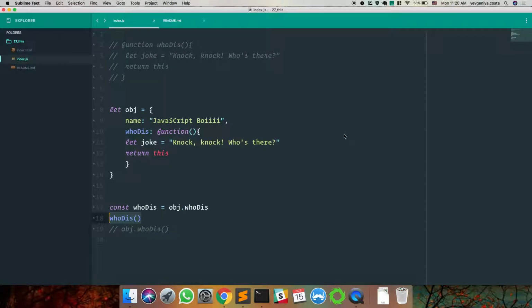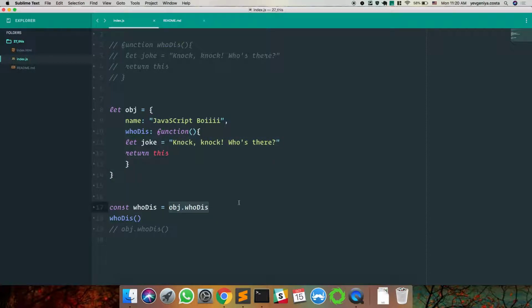Can you say that again? Which part? The whole thing? The last. Okay, so here, you see how we're invoking whothis and it's not invoked on any particular object? We're using a function that came out of this object. We brought this function out here, right?